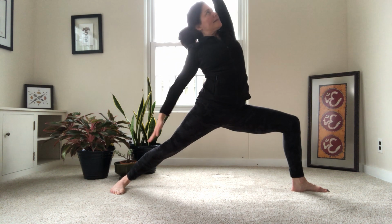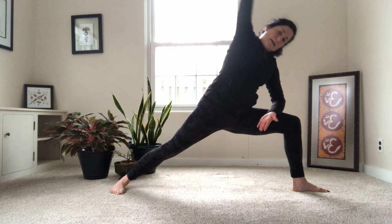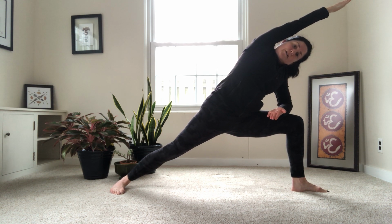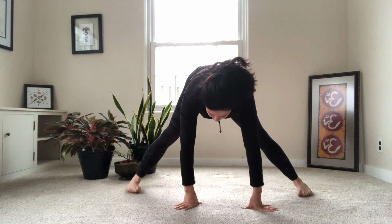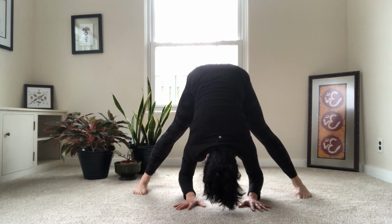And then we'll reverse. Take that left arm up and overhead. And then side angle. Bring that left arm to the top of the thigh. Reach the right arm overhead. And stretch from your ankle through the hip, the shoulder, and the fingertips. Good. Lower that right hand down to the floor. Come to your straddle fold. And just let the head hang.